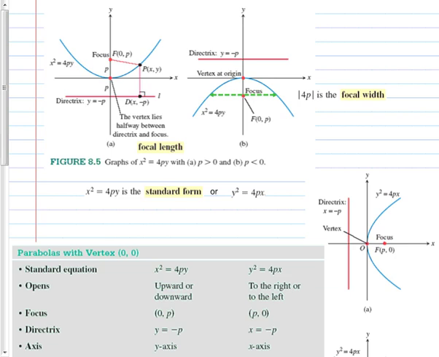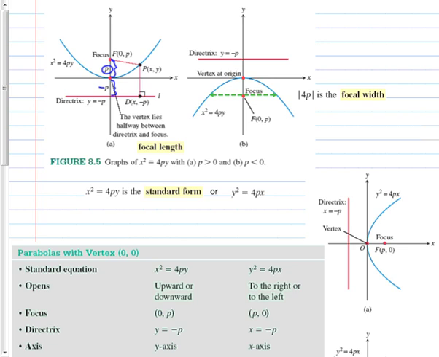Now, let's look at some letters or variables we are going to use with this. We're going to start out looking at parabolas that open up or open down. One thing characteristic of a parabola is the distance between the focus and the vertex. We use the letter P to indicate that distance. That distance is the same distance between the vertex and the directrix, but it's going in the opposite direction. It might have been better to call that negative P, just for the direction. It's the same distance P.